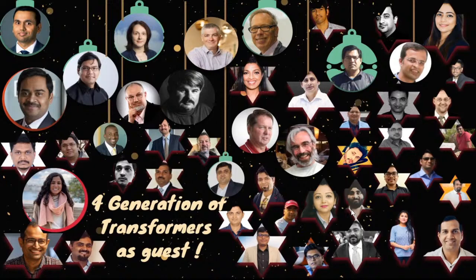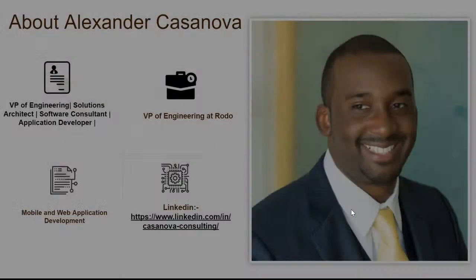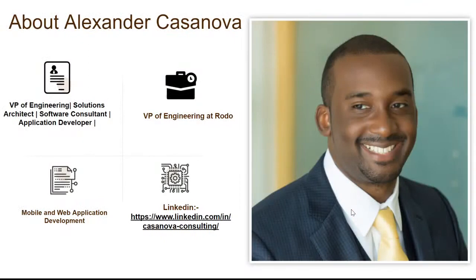He's already given one session. There are a few other sessions coming. Alex, he's the VP of engineering. He's a solution architect, a software consultant, an application developer. He has done a lot of things you talk about in technology. He's currently the VP of engineering at RODO, and he's an expert even at being a VP. He has to handle a lot of things, but he still is a hands-on developer.